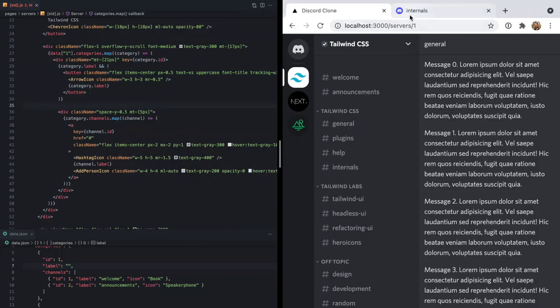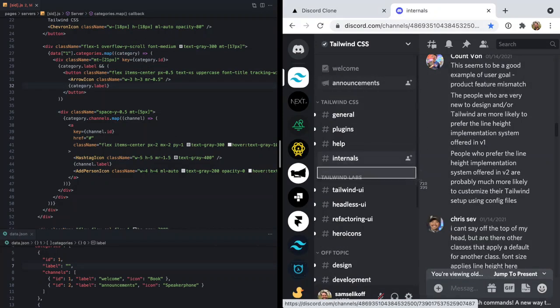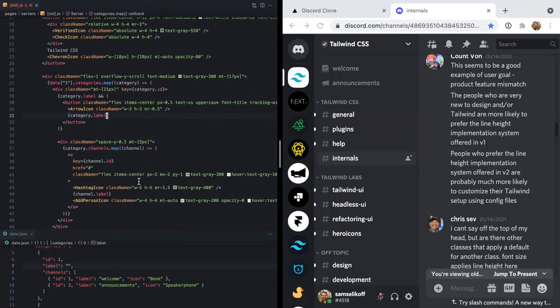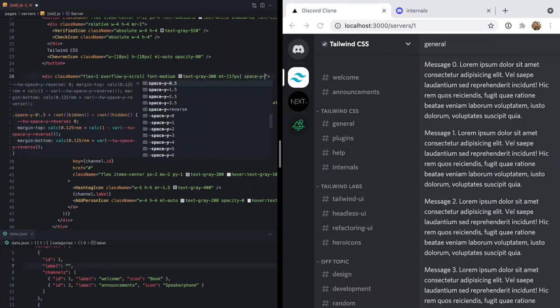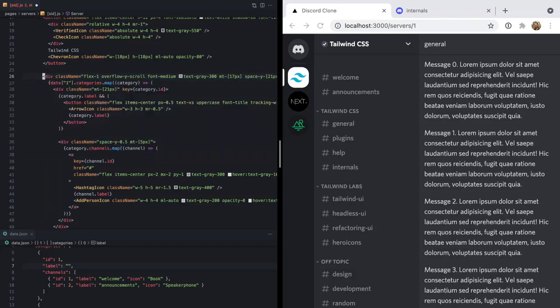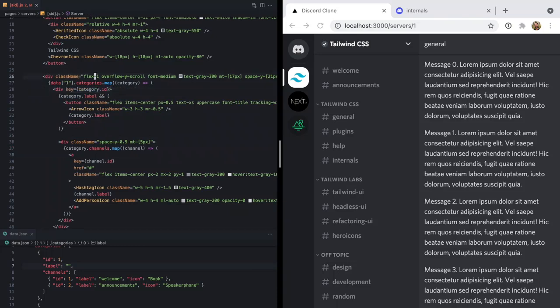Okay, so we've got the channels here, but we have a little bit of a spacing issue. You'll see we were using this margin top 21 pixels to take care of the spacing in between each category right here and so on. But we want to use the same technique we already used where we use the space Y utilities, since that only puts space in between siblings and not above the first one. So let's come up to here where we're wrapping each one of these categories, and we'll just throw a space Y 21 pixels, just like that. And that means we can knock it off of this button. So that took care of that little bit of margin.